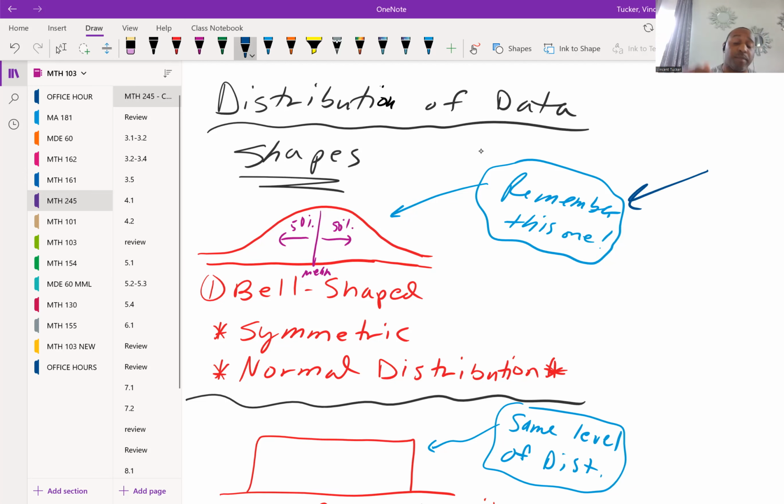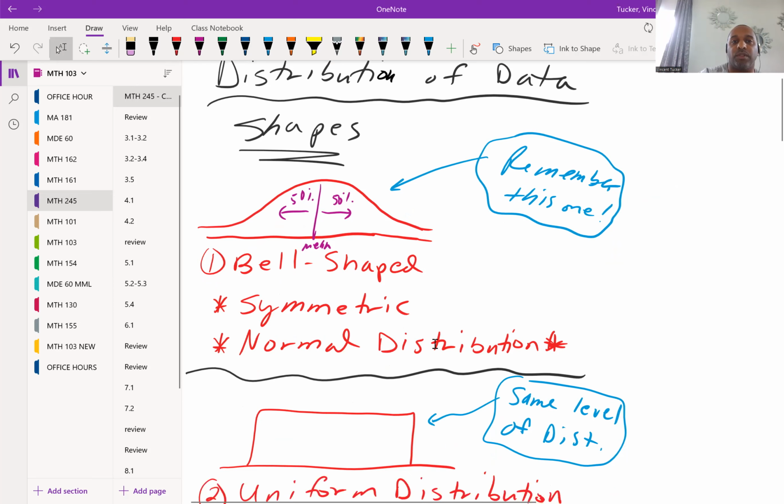Remember this one, because it's going to be continually emphasized throughout the rest of the course. Your bell-shaped curve, which is also called your normal distribution. That term is going to be coming up a lot, normal distribution. All right, any questions? Or can I scroll up a little?